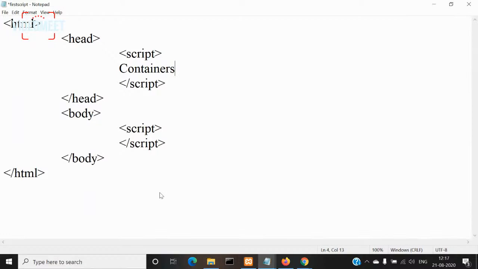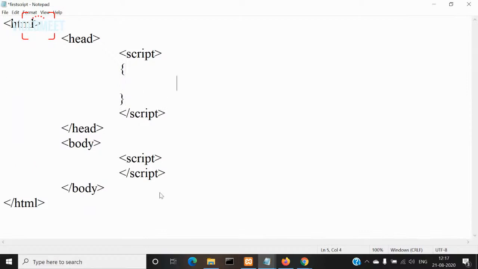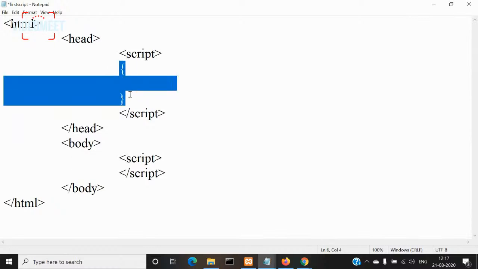Coming to programming terminology, functions or blocks. Blocks means what? An opening brace and a closing brace together with some lines of code written in between, we call it a block. These blocks can be of many types. It can be an iterative block, a selective block, or a function block.